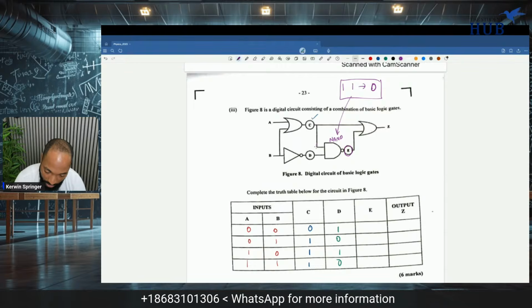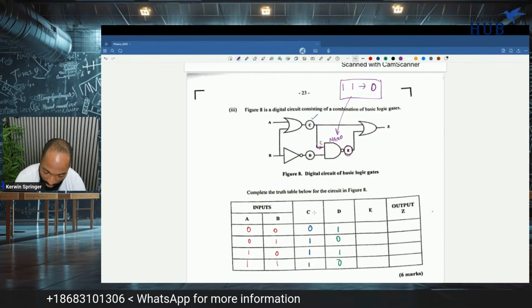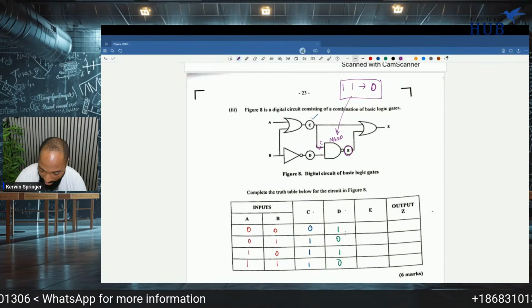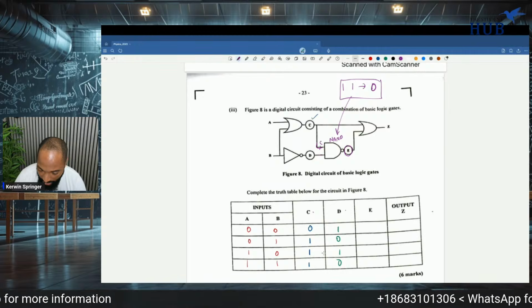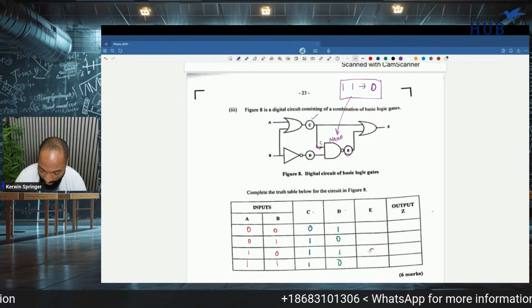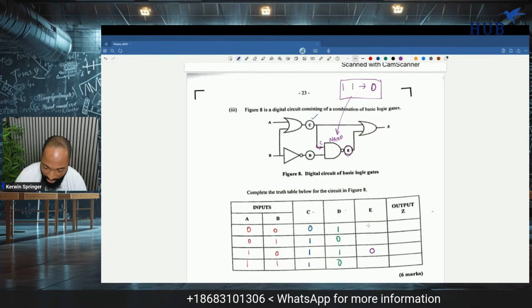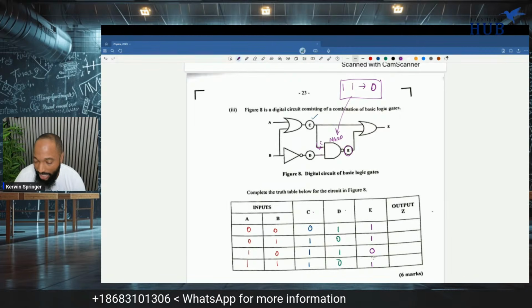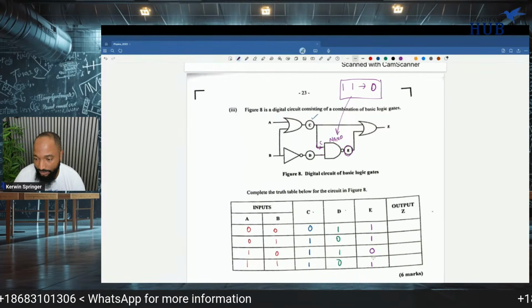But we also need to watch what the inputs are. The inputs are C and D. So we're watching C and D. And we see two ones here. Two ones here. So that will give us 0 there. But everything else will be 1. Understood how we crack that puzzle there, class?